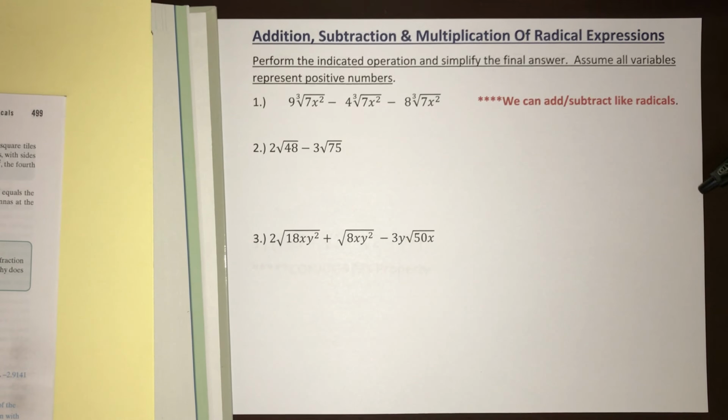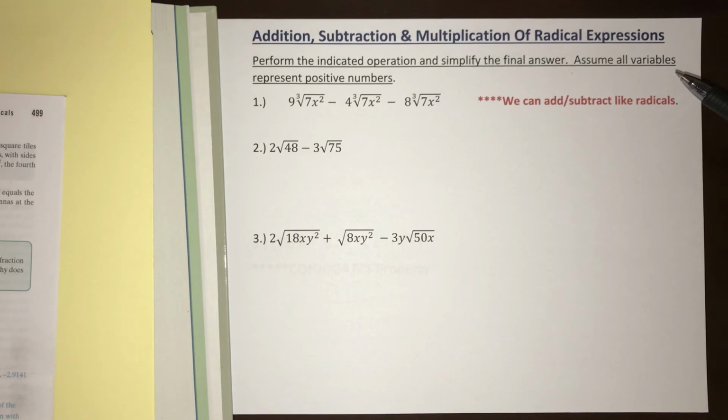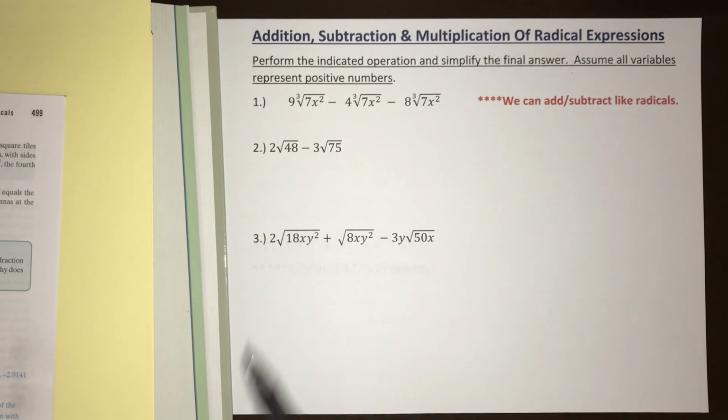Addition, subtraction, and multiplication of radical expressions. So what we're going to do is first start with addition and subtraction, and then the second part of the video will be on multiplication. Radical expressions, as you will know, are basically expressions that contain a radical. The radical is the symbol that you see here.